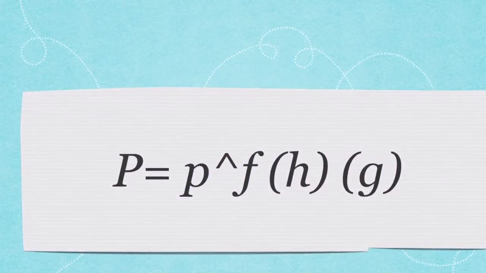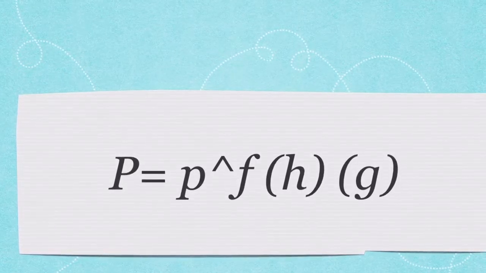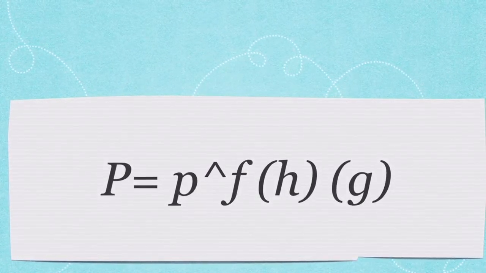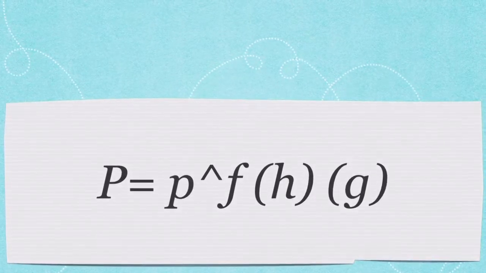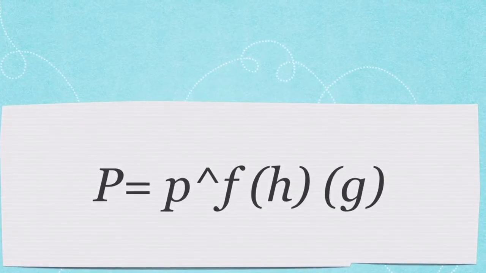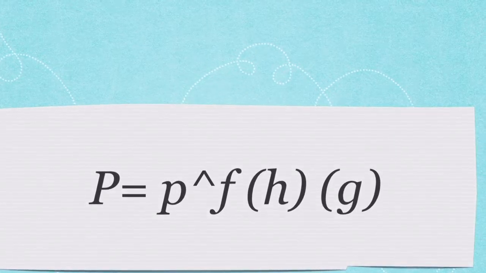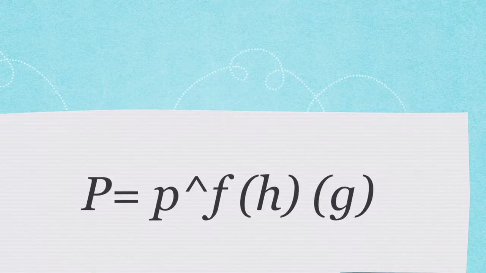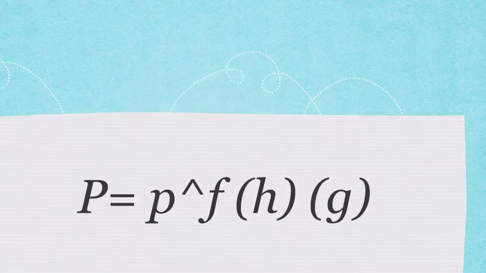Okay, so as we discussed in class, we know that pressure is equal to the density of the fluid times the height or depth of the container times g, which is the constant gravity. As we can see in this relationship, h is directly proportional to P. So as the depth increases, so will the pressure, which makes sense.